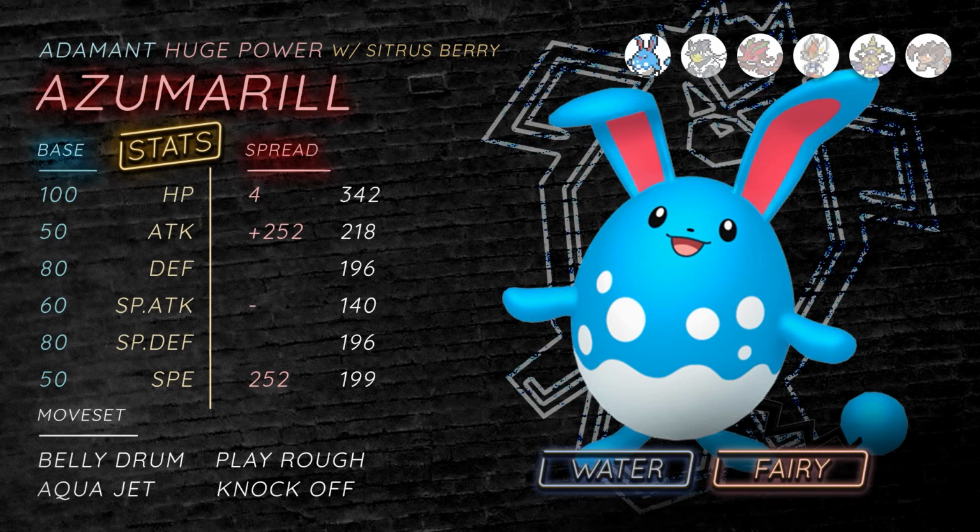We have max speed because this allows us to outspeed max speed Conkeldurs, but also we want to be able to outspeed other Azumarill, almost guaranteed, or at least force the 50-50 speed tie after belly drumming up. This Azumarill is meant to be a sweeper with Citrus Berry giving us some recovery after going for belly drum.